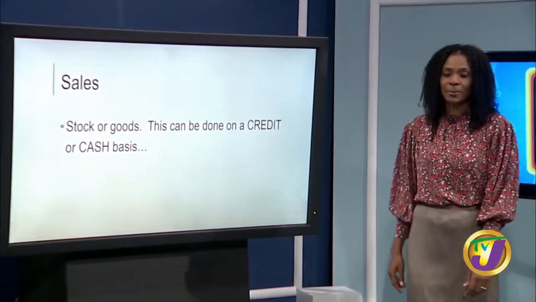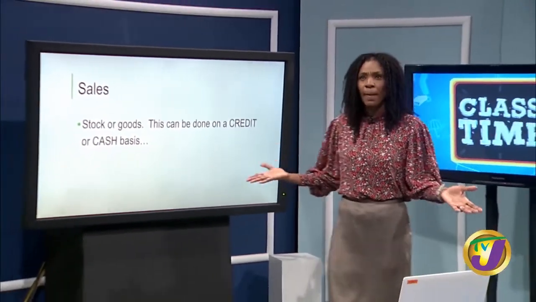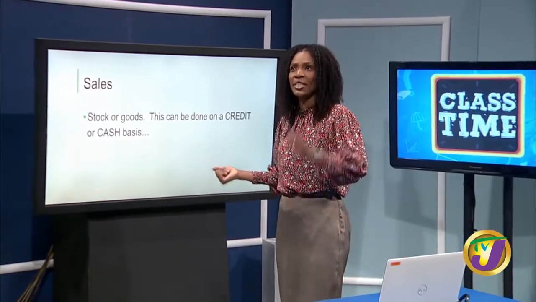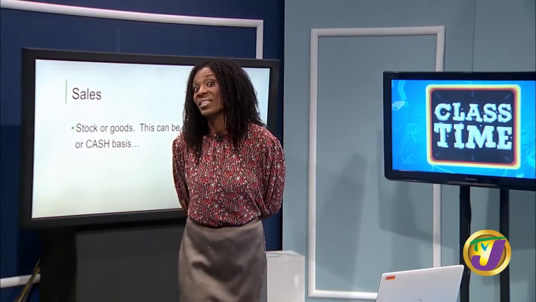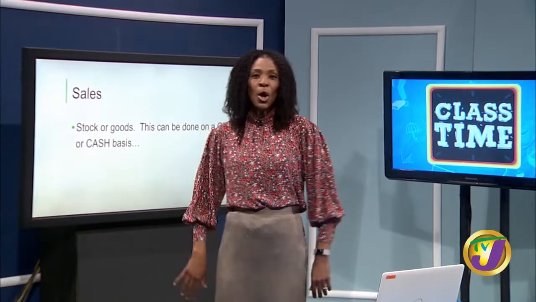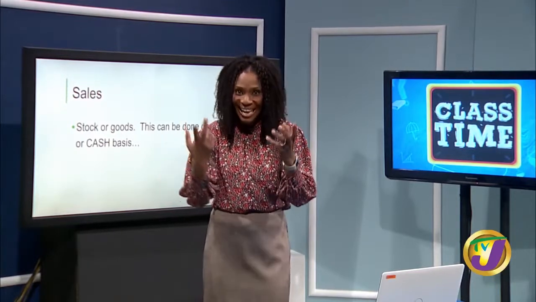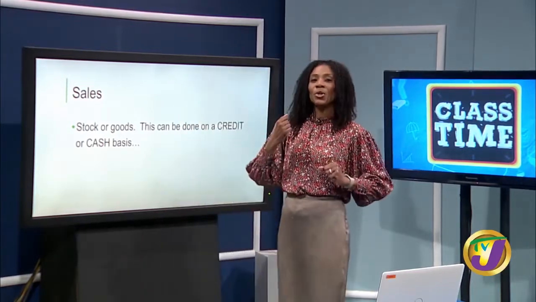Not bad, don't it? So we can buy goods, and we call that what? Purchases. That's one movement. And we can also return goods to our suppliers. And we call that movement what? Returns outwards. Now, students, there's another dealing as it relates to stock. We can also what? Sell goods. Now, one word that describes goods sold, we call that what? Sales. Let me show you now.